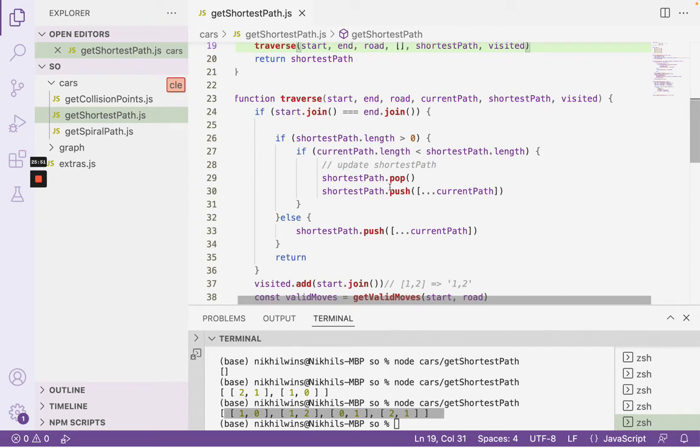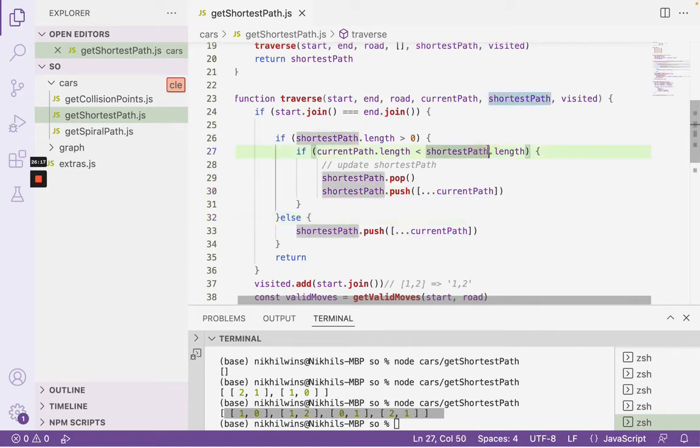That's what that is. And because it holds the current shortest path, actually, there's actually a little bug here, if you've noticed. So I'm comparing the current path's length to the shortest path length. But the shortest path is actually extra nested. It is not just a 2D array, it is actually an array of arrays, because notice we are pushing in a 2D array right here.